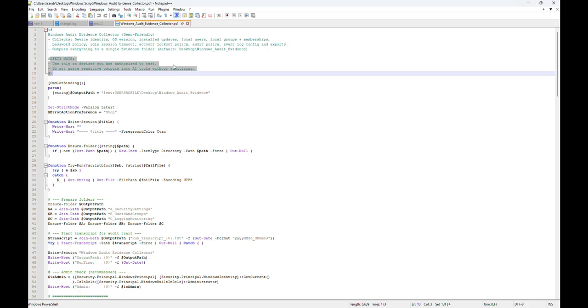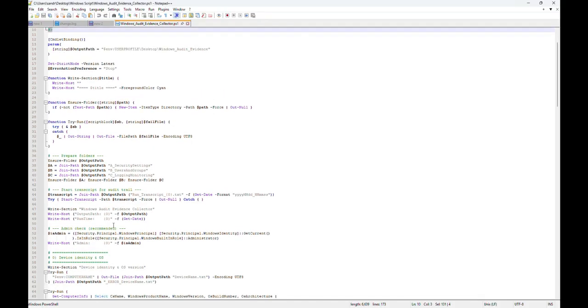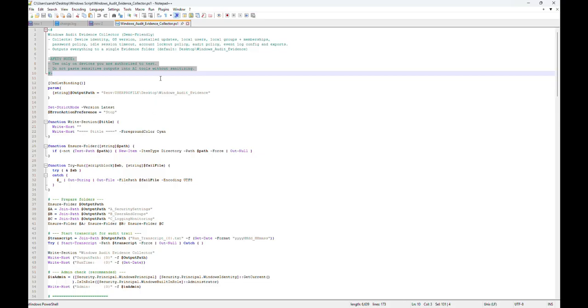Obviously, there are risks to running a script like this, especially if you don't understand the code within it, right? There might be something that may have an adverse effect on a production instance, for example. So that's why I'm emphasizing again, over and over again, that please do test this on your own device.